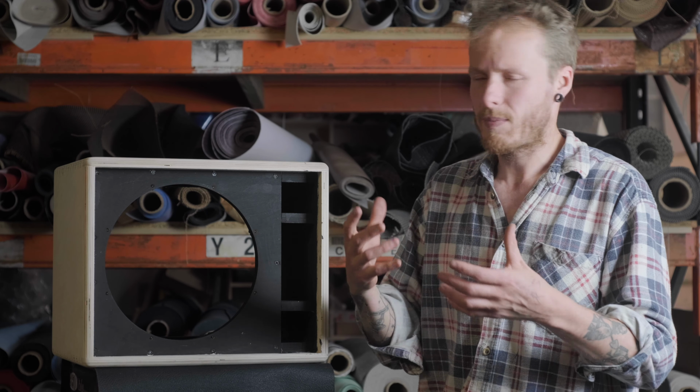You'll see it a lot in PA design, where things have to be full range. You don't see it as much in larger cabs, just because wood choice, sizes, dimensions, and general design can counter that and give you plenty of low end. We've all played 2x12s that give too much bass. It's a perfect example of why you don't really find them in larger cabs. In this case, they do sound cracking with the EV speakers.